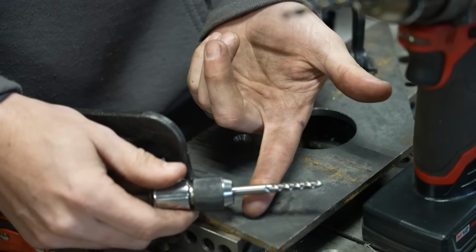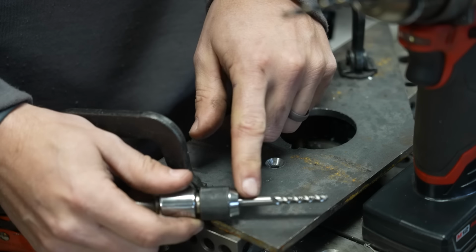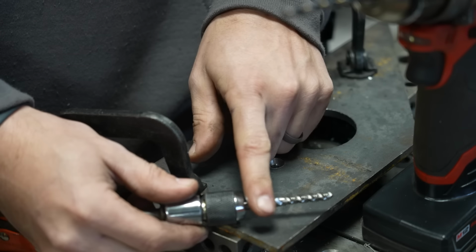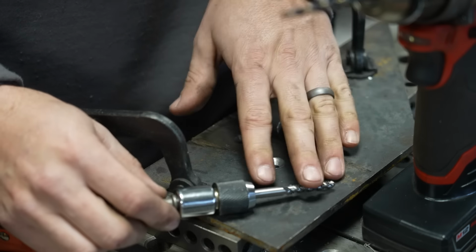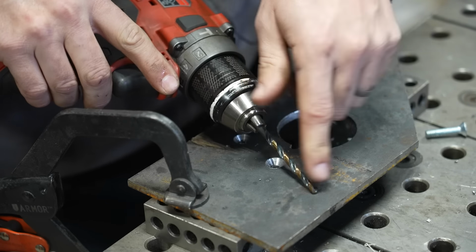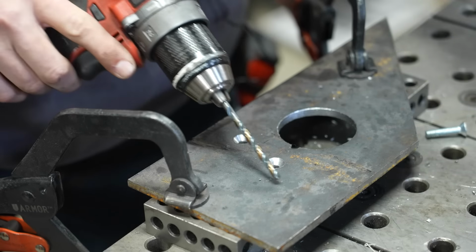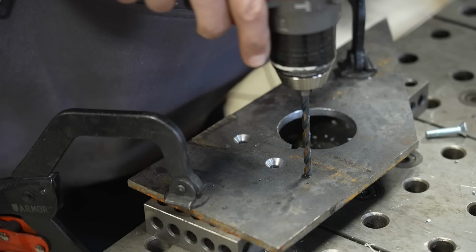If you've ever tried to use a tap in a drill chuck, you'll notice once it starts to cut the threads, it typically will spin in the chuck because there just isn't enough torque on that three-jaw chuck to hold it. So I'm gonna just quickly show you how you can power tap with a drill through a piece of quarter inch steel. This is a number 7 drill bit, which is the size that you would do for a quarter 20 tap, which I have right there. Put a little bit of oil down, drill a quick hole, and then do a quick tap using the drill.